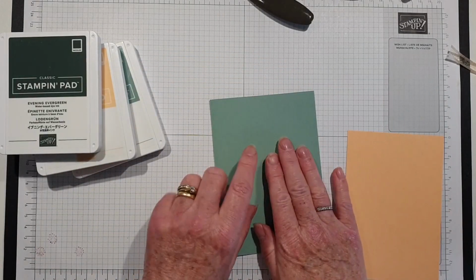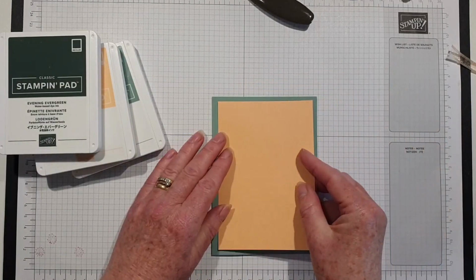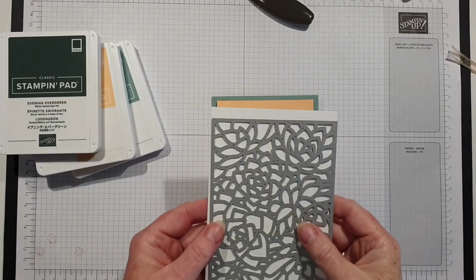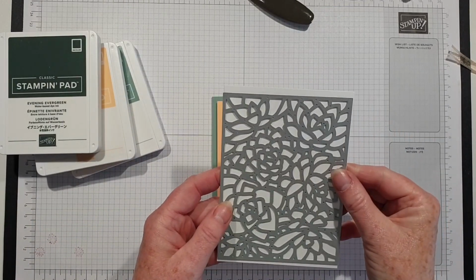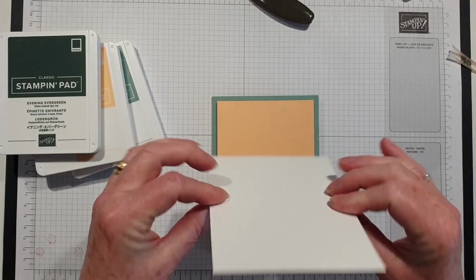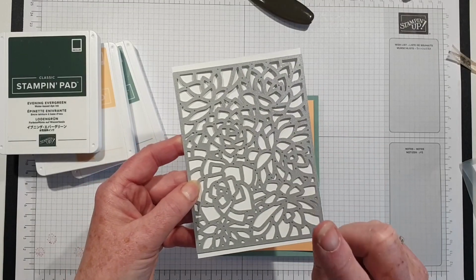This time the base is going to be Soft Succulent, the frame is going to be the Pale Papaya, and then I've got a bit of Whisper White which I'm going to create my stencil from, and it's just cut about the same size as this die. Now I'm going to go and die cut this, and I will be back.